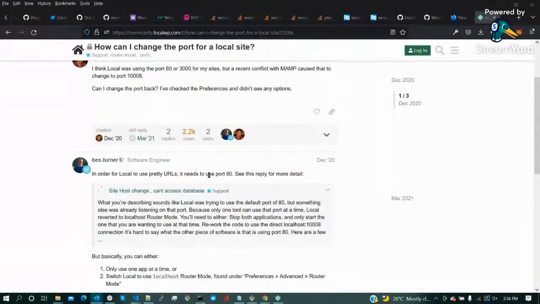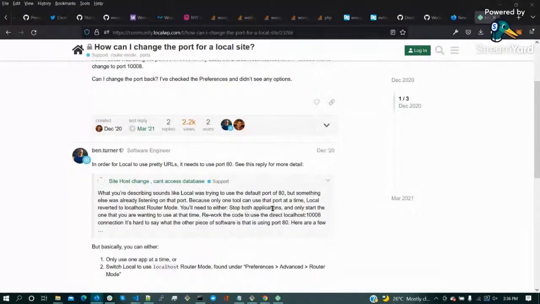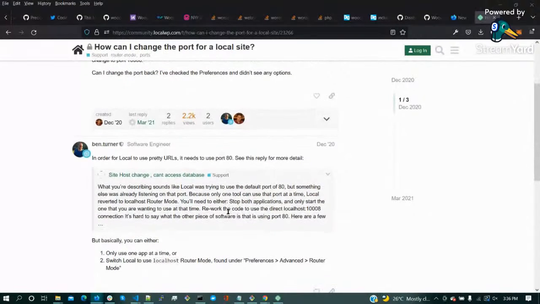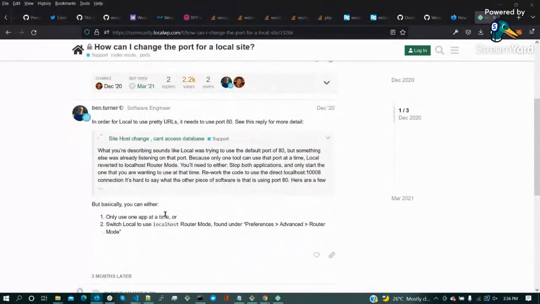So in order for Local to use pretty URLs, what do you mean by pretty URLs? It needs to use port 80. Why? Because only one tool can use that port at a time.